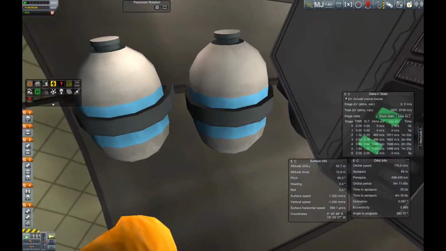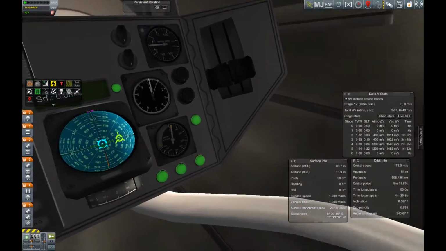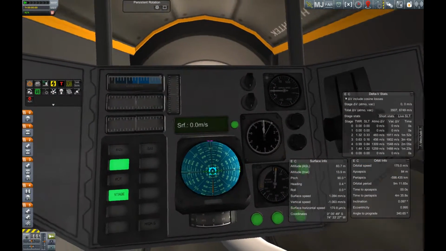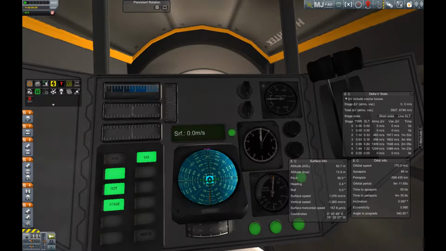This is my little cockpit that we've got here. We've got all our controls that we need. We've got the normal controls in the IVA that shows us our nav ball, our altitude, our surface speed, and our SAS activated and deactivated. There you have it. And I've also got the delta V stats, and they're the throttle, delta V stats, orbit info, and surface info to help me. Now let's get this thing to orbit.